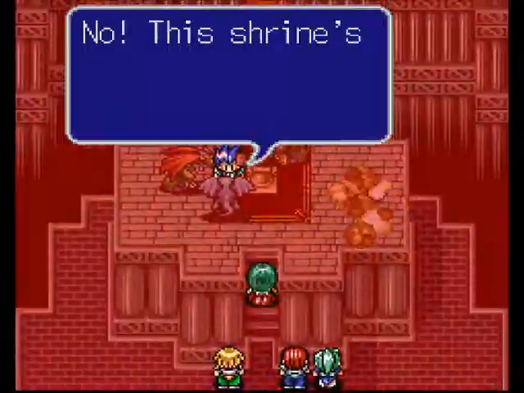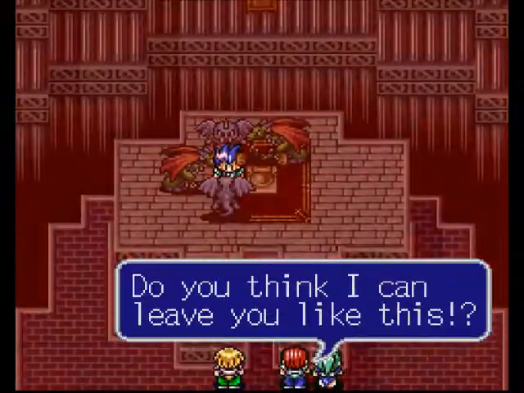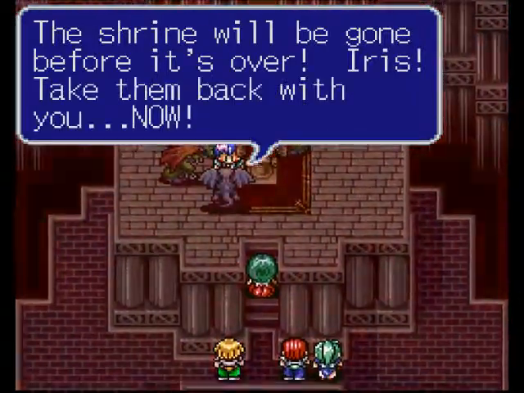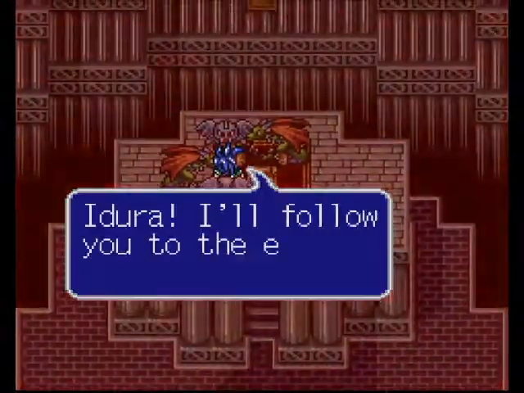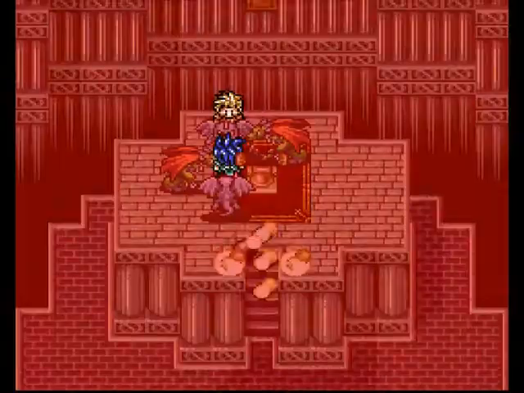Decker, hold on, I'll be right there! No, this shrine's not going to last that long. Go! Go, Johnny! Do you think I can leave you like this? The shrine will be gone before it's over. Iris, take them back with you, now! But... I said go! Escape! Endura, I'll follow you to the ends of the earth! Oh no, Decker!